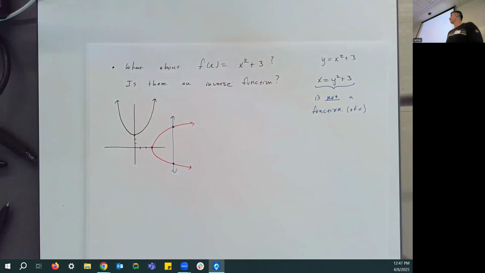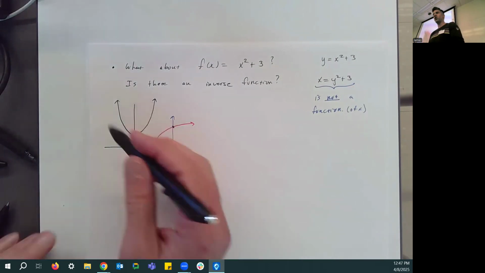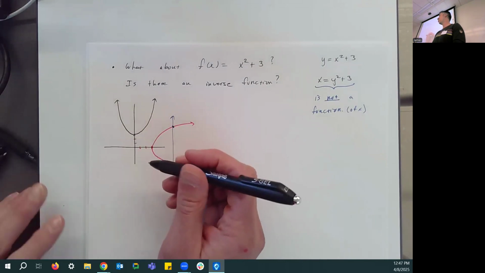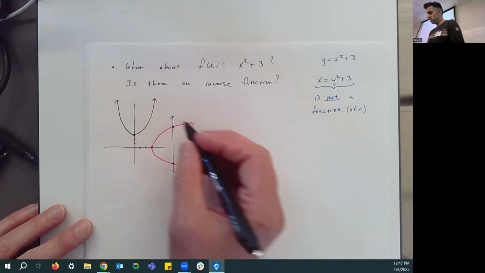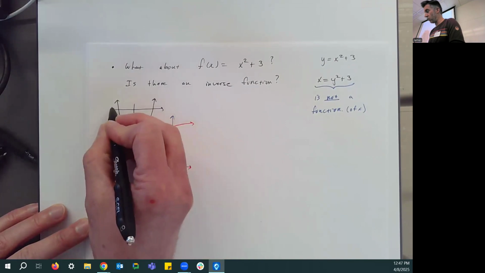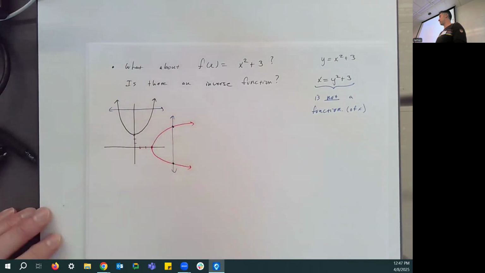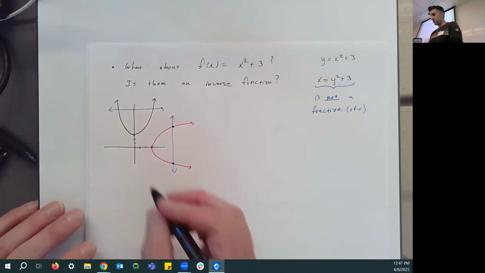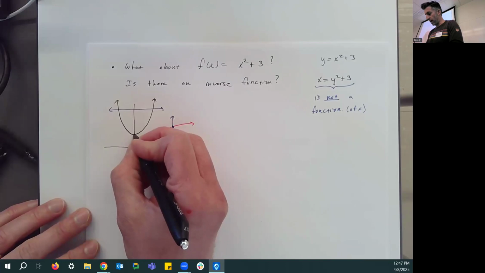But that's not the end of the story. We could just leave it there and say, yes, this function is not invertible, but we could do more work to make it so it is invertible. What we typically do for functions that aren't invertible, that we still want to have an inverse for, is we restrict their domain. This original function doesn't currently pass the horizontal line test, just like this doesn't pass the vertical line test, but we can restrict it to say just the right half.